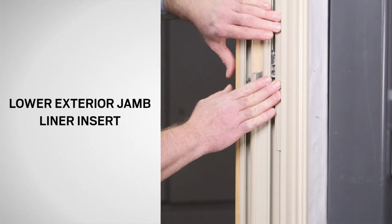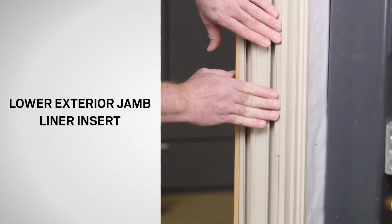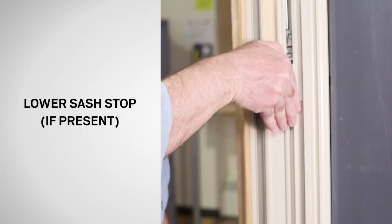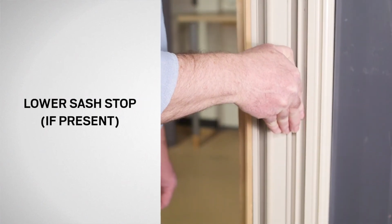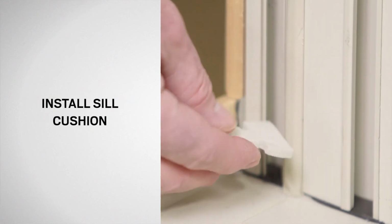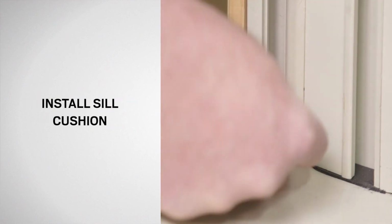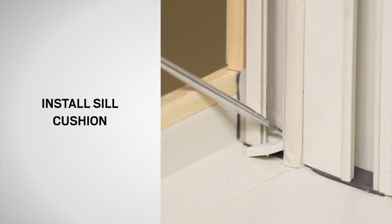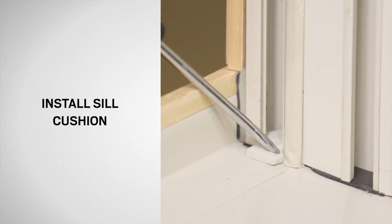Slide the exterior jamb liner insert down to the sill. If a sash stop is present, slide it down to the sill. Reinstall the sill cushion with the wide end in the jamb liner channel and the adhesive side down. Use a flat blade screwdriver to press it firmly into place.